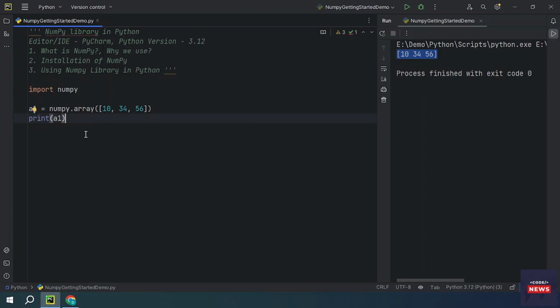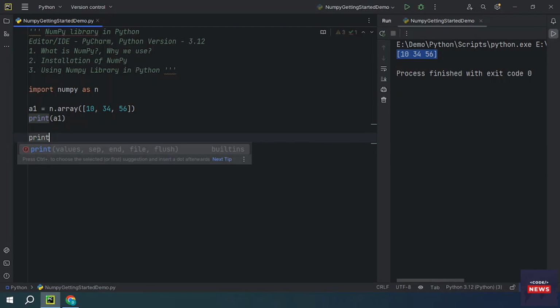If you want to create an alias of the library, you can do it easily. Let's say as n, so instead of numpy, you just say n, the alias, and you can still use all the functions from this library. The output is the same. If you want to check the version of NumPy, you can check it from the Python code too.